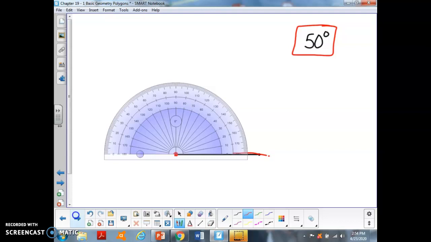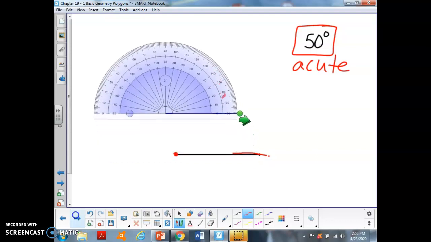Now, my second step is to find the 50 degrees. I'm on the inner circle, so I'm going to look on the inner part and find where 50 is. 50 and 130 are right across from each other, so I'm going to make a mark right there. It looks like it's by 130 on the outside, but it's 50. I need to have an acute angle, so it can't be way on the other side and look really large.